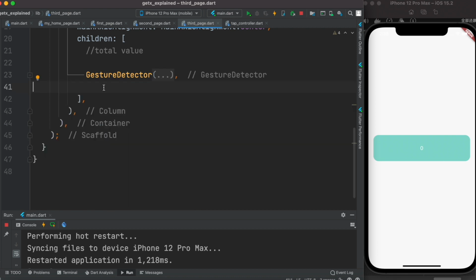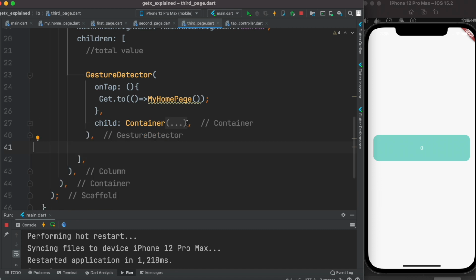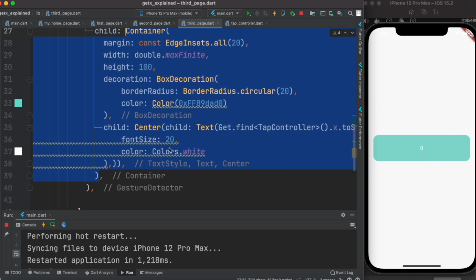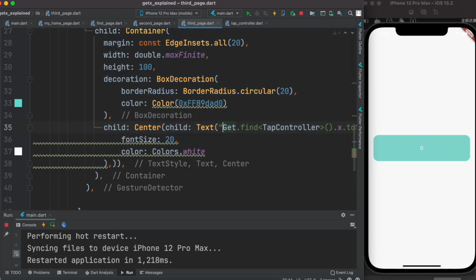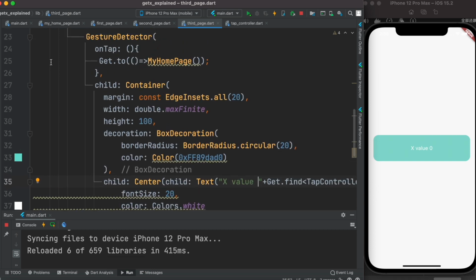Okay, all right, now what we'll do, we'll go ahead to come to our third page over here, and over here actually we want to create another two new controllers. So here before we go ahead and create, we can just simply say x value. Okay, and now let's save it. So x value is 0. All right, so we'll go ahead and copy them.